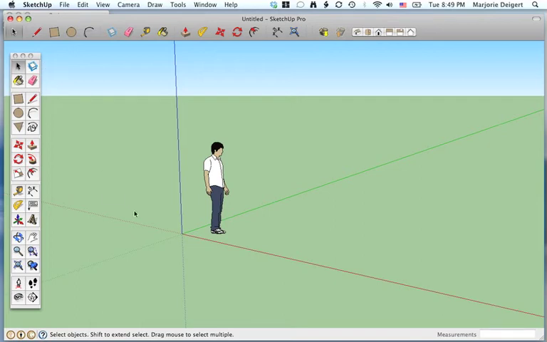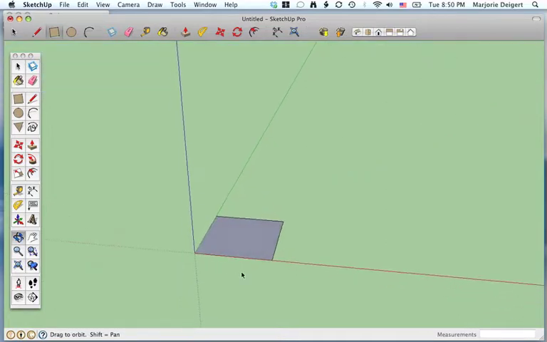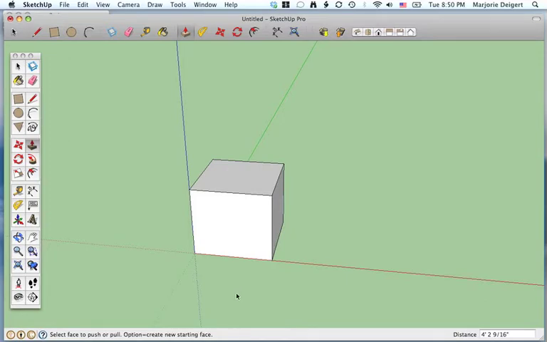Okay, in this one we're going to do a pyramid and a cone. So I'm going to select my little guy, delete him, and I'm going to come over and actually start my pyramid with a perfect square. So remember, you have to have the diagonal line, the diagonal dotted line, to be a square. I'm going to orbit around a little bit, and I'm going to use my push-pull tool to bring it up.